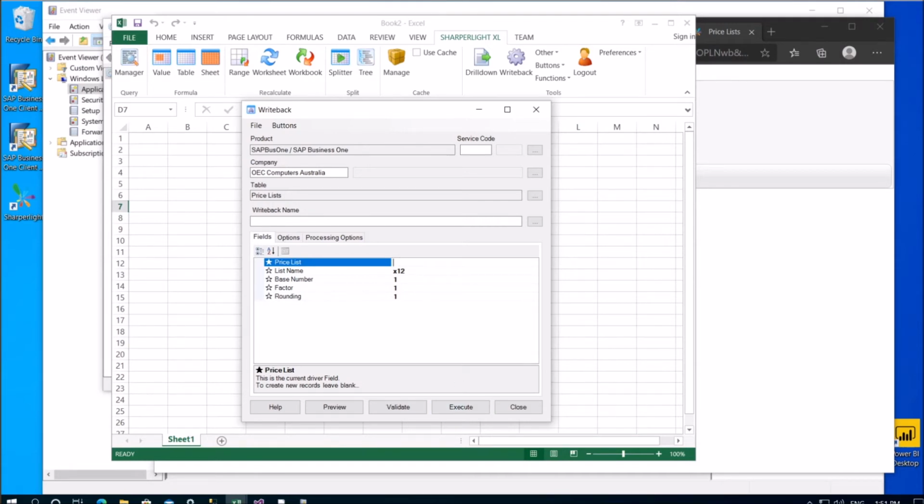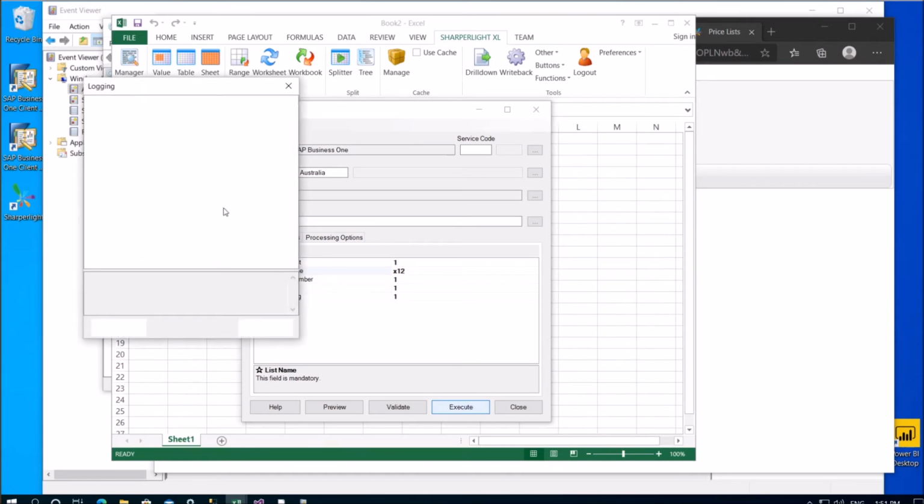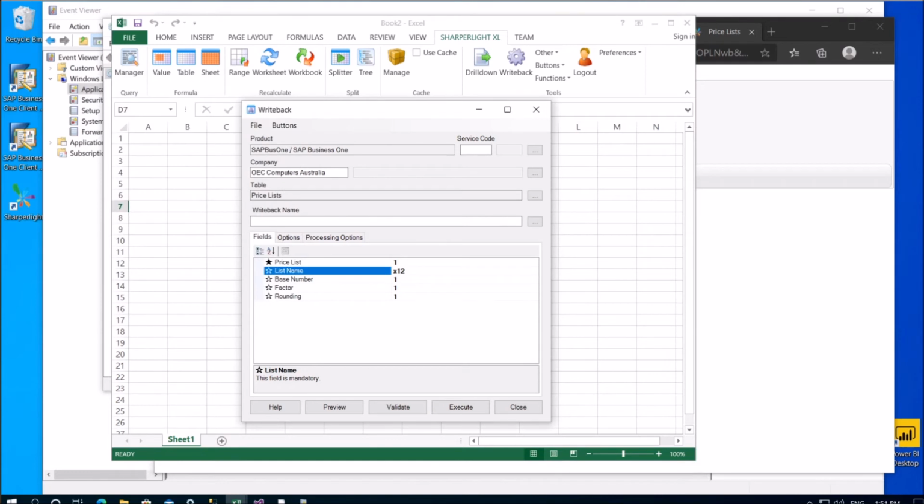I need a value in here, so I'm just going to put 1 in and click execute. It's taking a bit of time, but it wrote back some data. And as you can see, just as before, we're getting this record already exists, which is a good outcome. So let's change that to 15 and execute again.